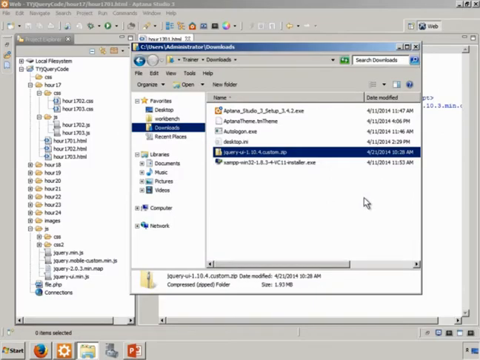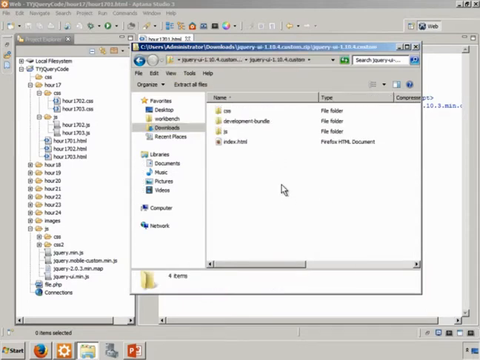When you download the jQuery UI library, you get a zip file, and inside that zip file, there are three main folders that you need to understand. JS, that contains the jQuery UI and jQuery library files, CSS, which contains the theme folders that will house the CSS files and images used by the jQuery UI library.